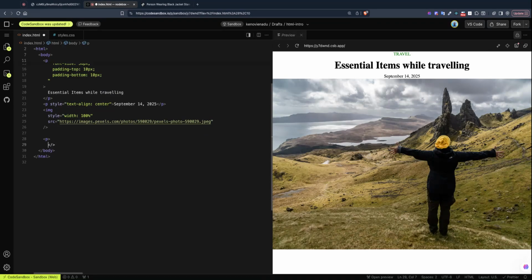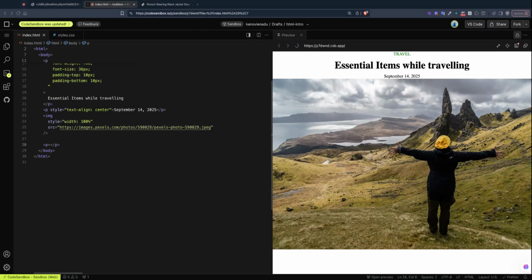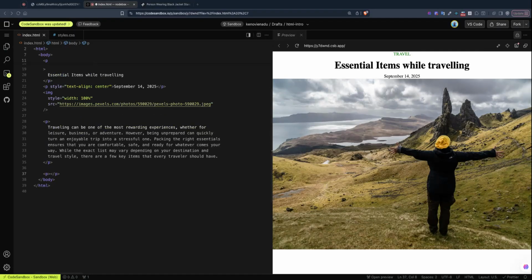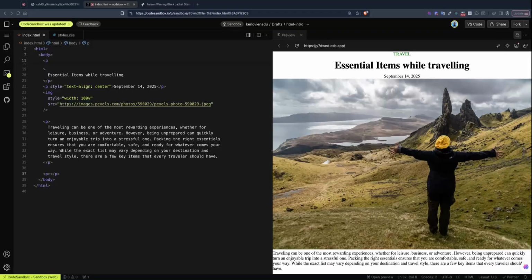So I have essentially about 4 paragraphs, and I'll paste them in one at a time, just so it's easy to follow along. This is the first one, and this is the second one. I'll just copy and paste it for the source.